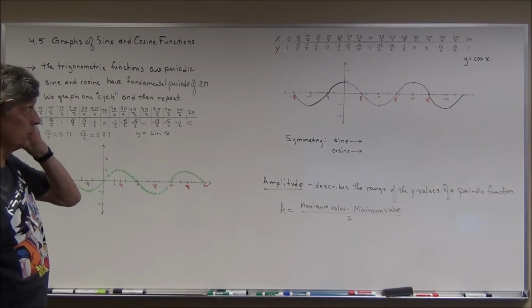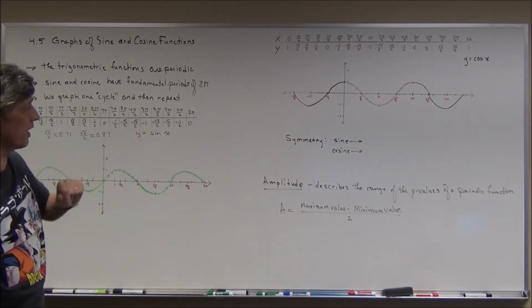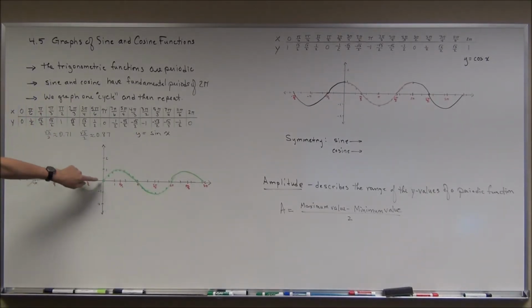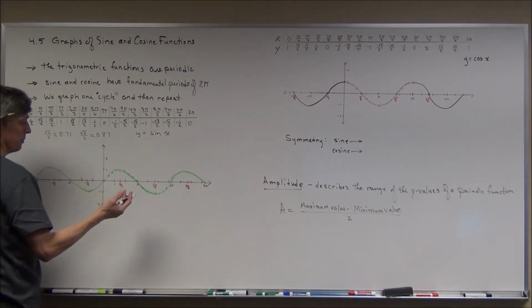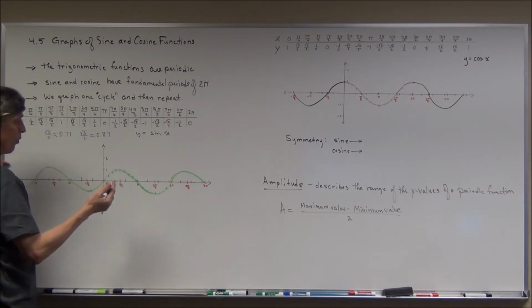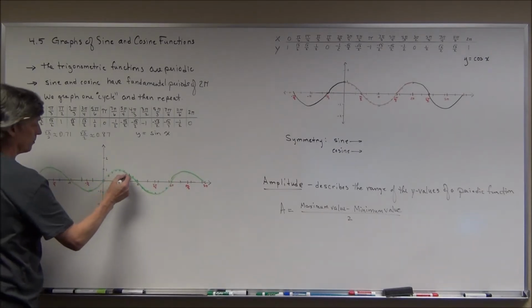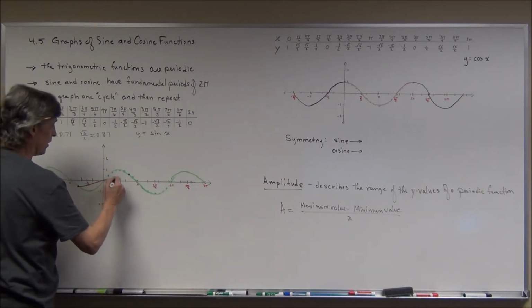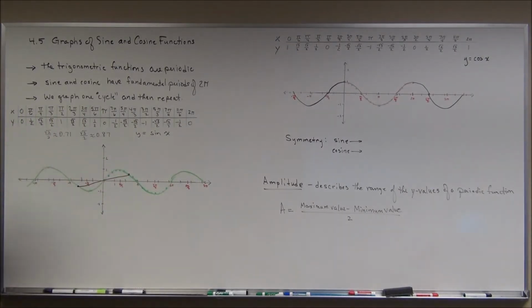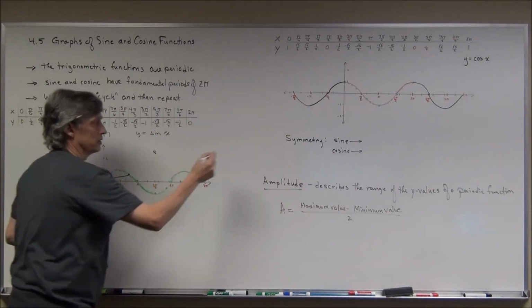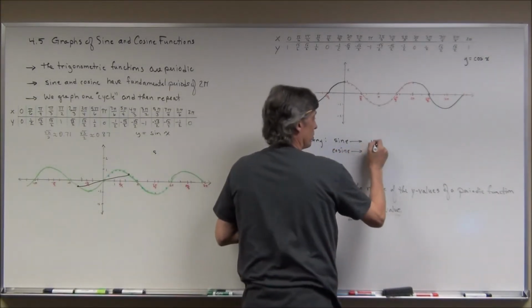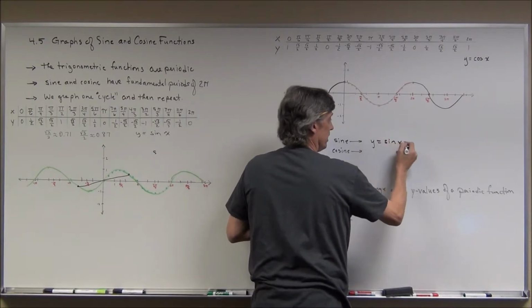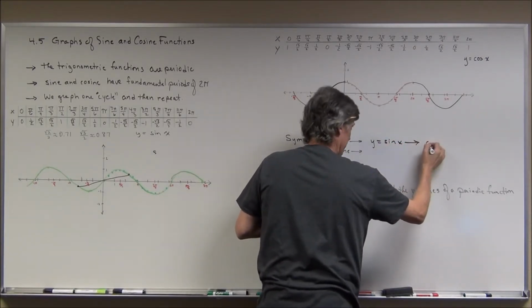Now, I also wanted to point out both of these graphs have symmetry. The sine curve here is symmetric to the origin. Remember, a curve is symmetric to the origin if you can pair up any point on the curve with another point on the curve such that if you draw the line segment, the origin is the midpoint of that line segment. This is symmetric. Here, it's right over here. The sine, y equals the sine of x, is symmetric to the origin.